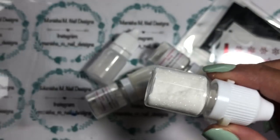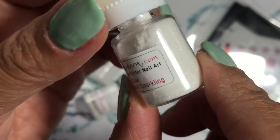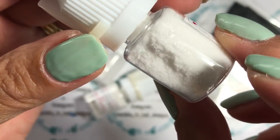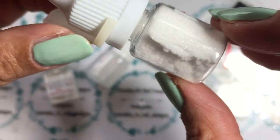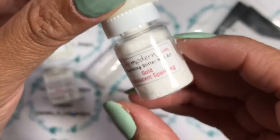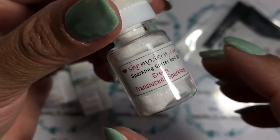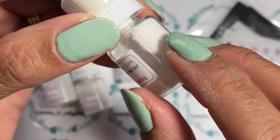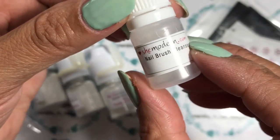So these are the three glitters that I'll be showing you just briefly. I'm only going to be working with one of them. So I've got blue here. This one's a blue coloured one. I've also got a gold coloured one. And then last but not least, I've got a green one. So the way these work is, because they're translucent, whatever base colour or stamping or design you've got will still show through, and you'll still get the goodness of the glitter shining through.